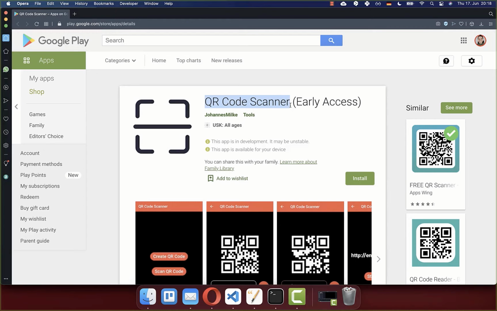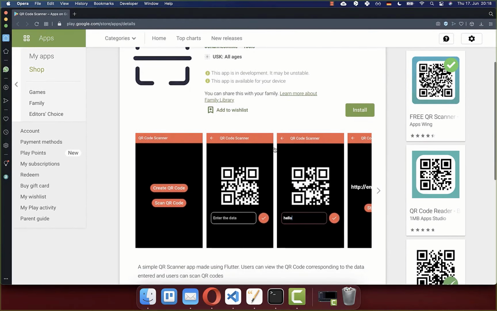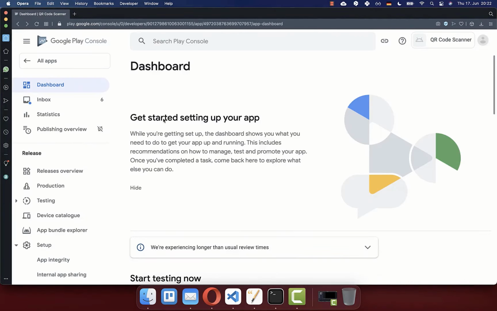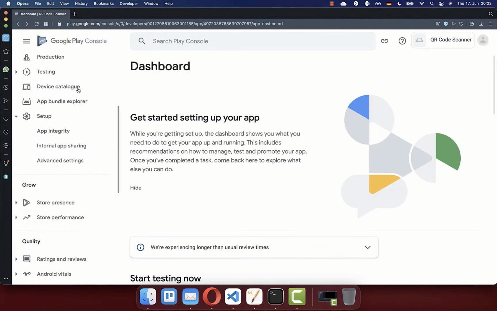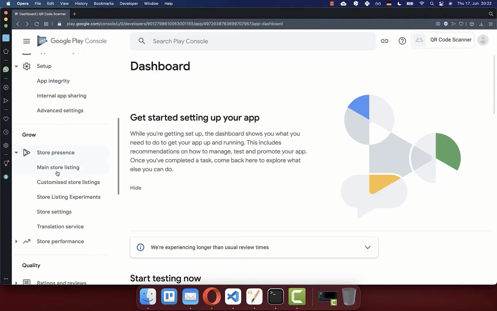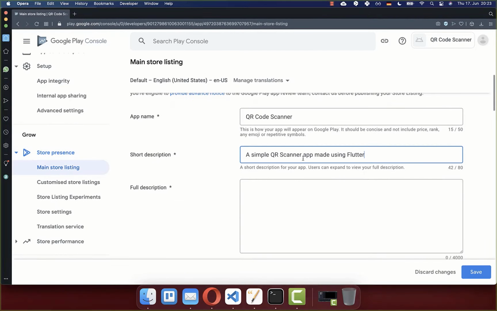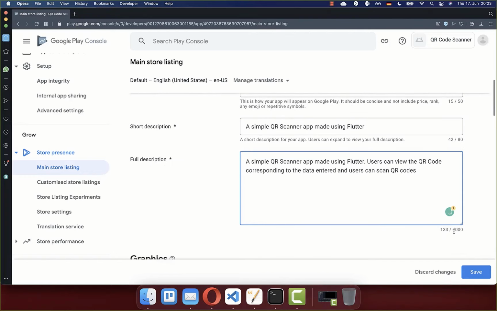Next, we need to define our Play Store listing page. So this is how it should look like later. So we can upload some screenshots and also our app logo to this website. To define this information, go within your app page down to the store presence and select main store listing. Here you can give it then a short description and also a longer description up to 4,000 characters. So explain here this text in detail because the user will later read this text and then he will decide if he wants to install your app or not.